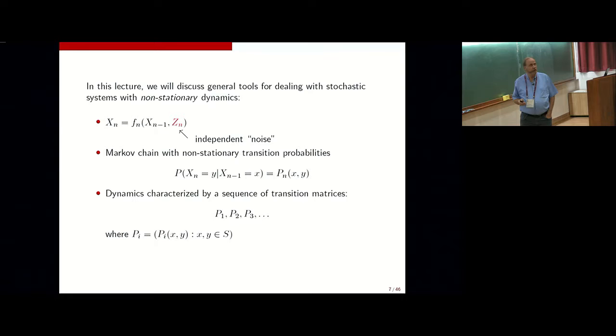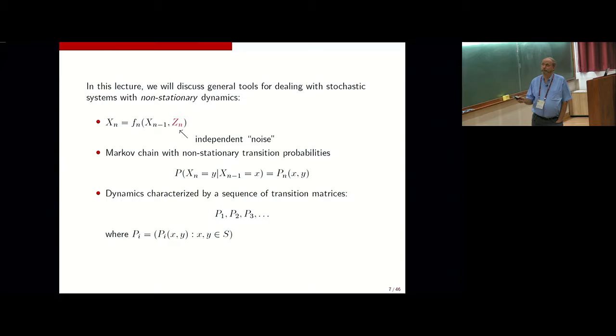week effects, monthly effects. And these are systems where the stochastic recursive representation of the Markov system has the property that the state at time n is some function, potentially depending explicitly on time n, of the state at the previous time step and some new independent noise. So all Markov chains with non-stationary transition probabilities can be represented in this form, and all recursive dynamical systems of this form can be expressed as non-stationary Markov chains. And what you see in this recursion is that, for example, the state dynamics at time n, the rate of increase in time n could depend explicitly on n.